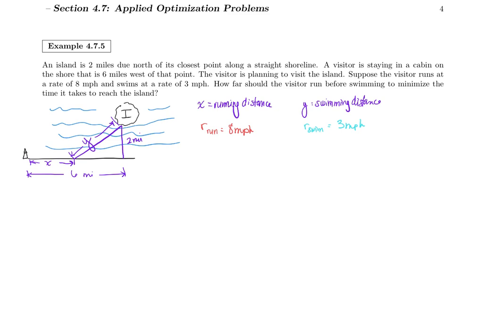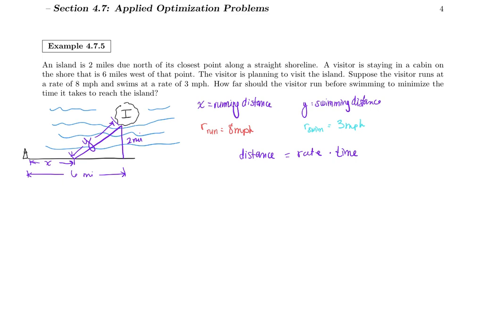So what we want to do is remember that distance equals rate times time. Or if you want to think about it in terms of rate, you've got things like miles per hour, feet per second. That is a distance per time. So it's the same idea. So what we're going to do here is define each one of these.